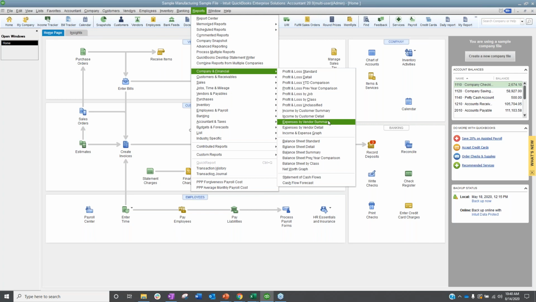Tags are a new concept that, in my opinion, was a direct hit on something that Xero did very well that QuickBooks Online did not do extremely well. But I'm hoping one day it'll be in desktop. Balance sheet reports: balance sheet detail, summary, by class. We have this report, although it doesn't always work because there are some transactions where the offset doesn't have a class, but we can help people figure that out. So it looks very similar. Nothing really glaring except for the tags that QuickBooks Online does that desktop doesn't do, or vice versa.